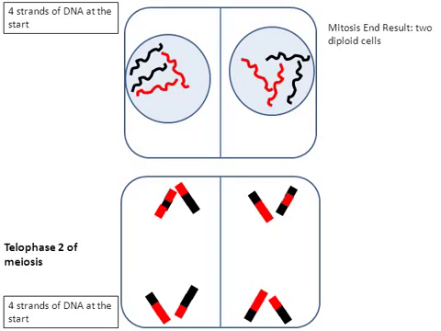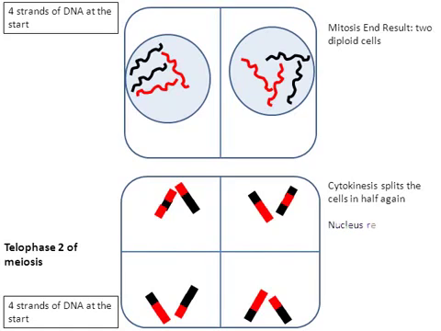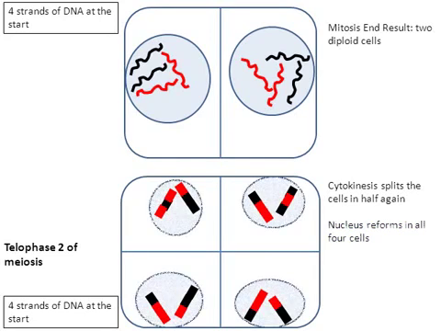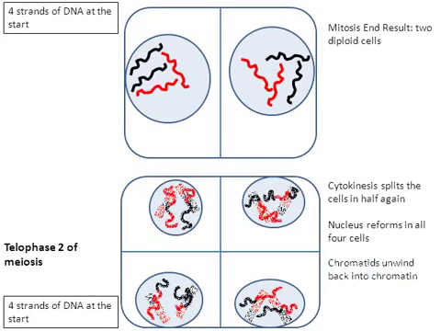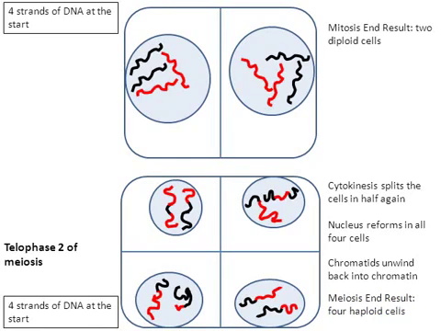And when we finally move into telophase number 2 of meiosis, well, the cytoplasm is going to split again during the process called cytokinesis, so the 2 cells have just split into 4. The nucleus is going to regrow, but now it's going to regrow in 4 cells. And the last thing that's going to happen here is the chromatids are going to unwind back into their linear strands of DNA called chromatin. And that's really the end of meiosis number 2 here. So when you look at the end result, what we finished with is 4 haploid cells.